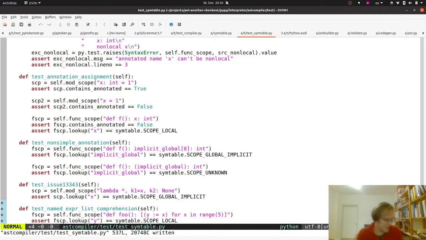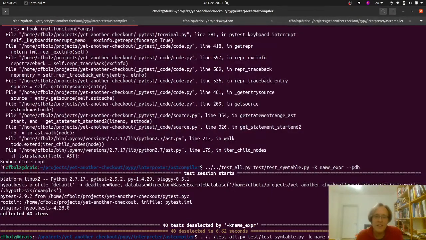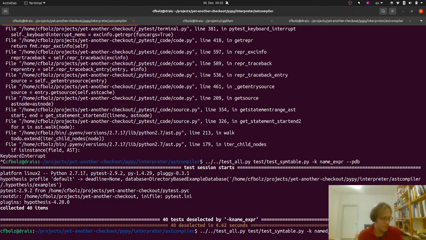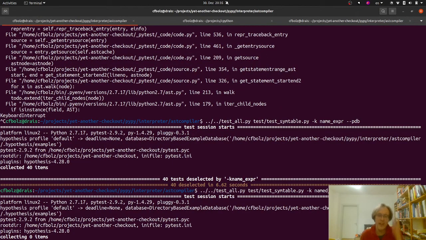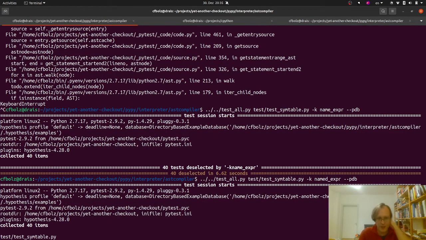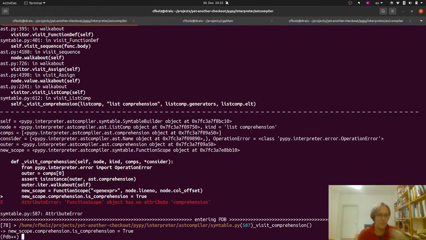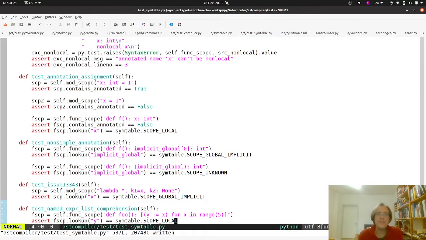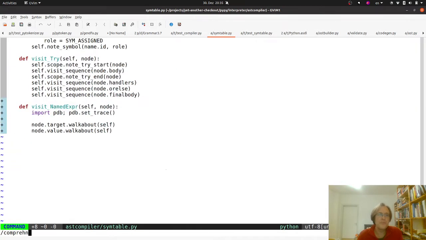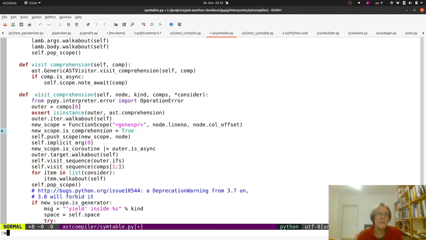You're making strong inferences about us ending up with similar names, but I think it's likely that they're true. What did I call it? Wait, named expr. No, it sounds plausible. Anyway, right now I will just get a name error, right? Because right now it doesn't appear at all in the outer scope. So it's a good enough test that shows us that we have a problem. What I wrote here is nonsense. It's just this.